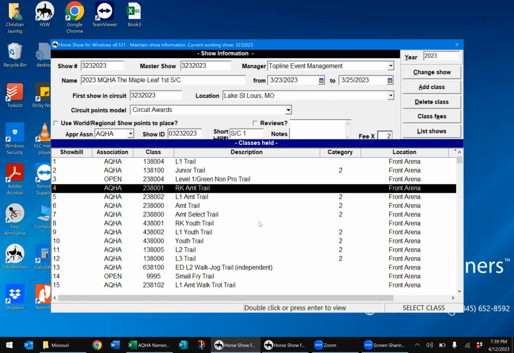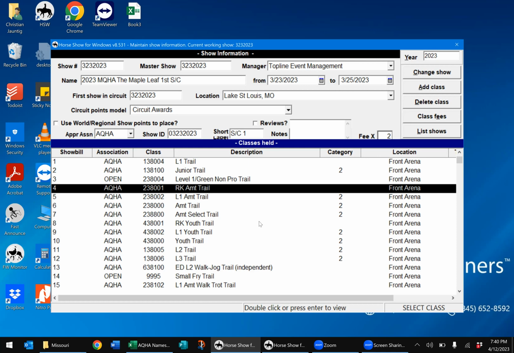So what you'll see happen is you'll get an error message. If I noticed that class number 4 wasn't here and I went back to add it in the instance that Carmen's talking about, it will say the class already exists, but you sit here staring at it and I can't see it. It's because the Go got added. So what we need to do is delete that Go of that class. That's probably best for you to either call the support number, text the support number, or email the support email. We can log in through TeamViewer and get that extra Go deleted from the back end, because it's not really something that you can do through Horseshoe for Windows. It's something that we'll have to do in Access, and definitely not something that you guys would want to play around with, but we can get that done and then add that class for you.